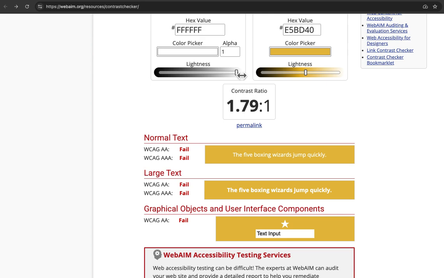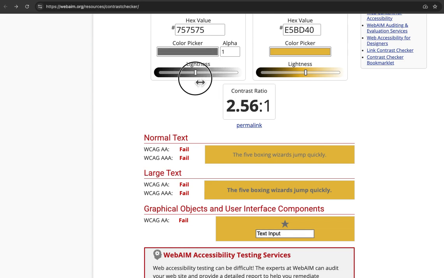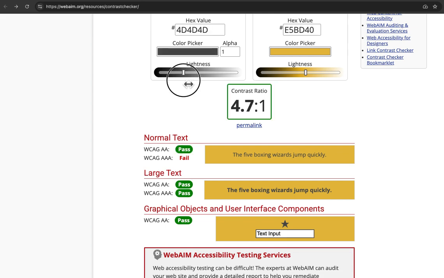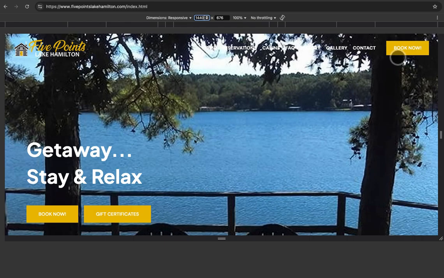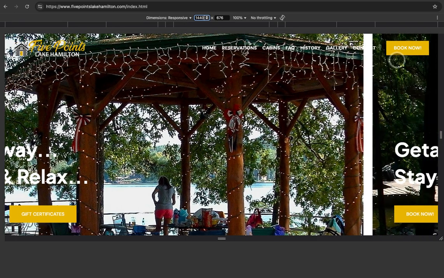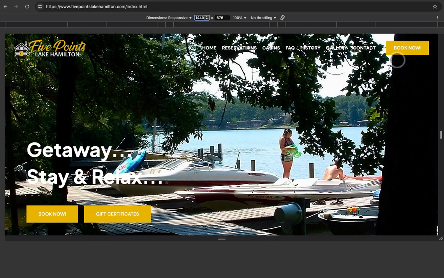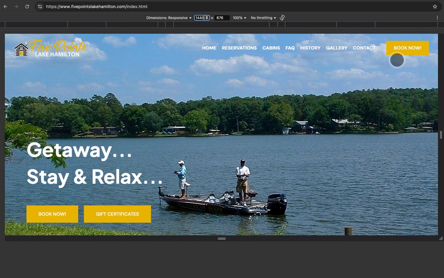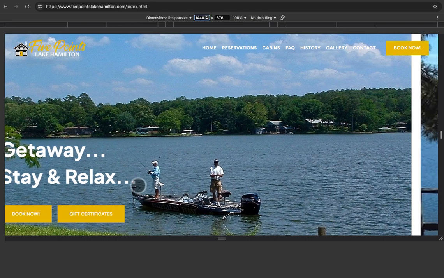So if I were to do something like, obviously gray is going to drop it. You're going to see this contrast ratio change, and it doesn't have to be black, but notice as I'm changing these and the text in the box is changing compared to the background marigold color, I'm starting to pass more of these metrics on the left here. So AA is great, AAA is excellent, like all around. So even though this version can be subtle and easier on the eyes, it can be difficult for those who are challenged visually. Also, a lot of generally older people. In general, anybody who has sight or vision issues would have trouble discerning what this text is right off the bat.